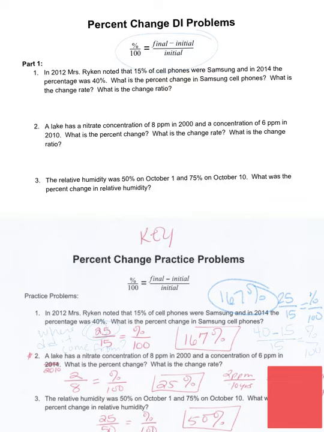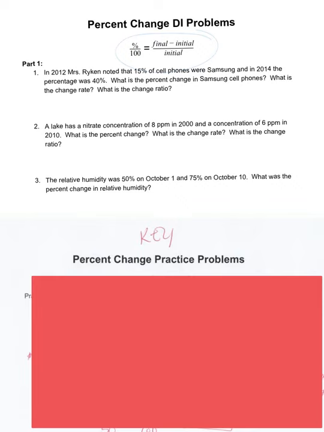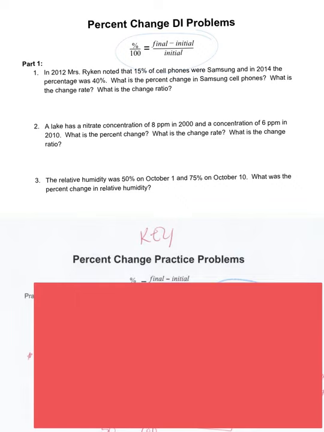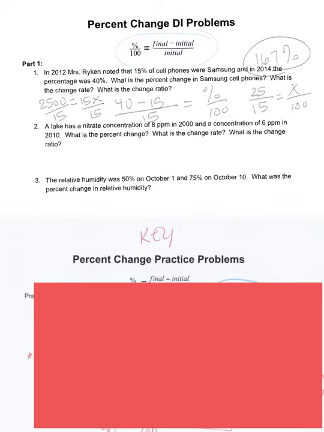So I'm going to go back and cover up my answer key. And notice I am not looking at the answer key as I now try to solve it on my own. So I did this first one. I'm going to write it out again. My final is 40 minus my initial is 15 over that initial of 15 is percent over 100. When I subtract, I get 25 over 15 is, I'll just call it x over 100. When I cross multiply, I might even want to write this out so I remember in the future. I divide both sides by 15 and that's where I got my 167%. So that is the first one.